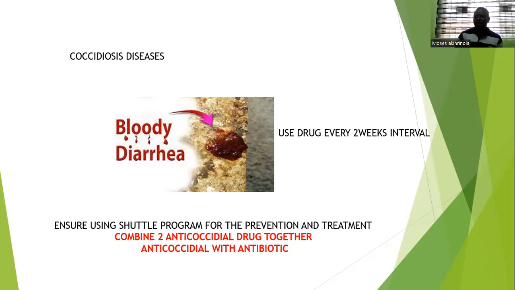Don't base your treatment on one particular drug, as this can bring resistance. In fact, oocysts, which cause coccidiosis, cycle very fast, and they have high resistance ability. What I mean is they clone themselves easily, so if you use one particular drug, they can become resistant to it and it will not be effective. So ensure to always use a shuttle program. Once you use one this week, next week use another one on your farm.